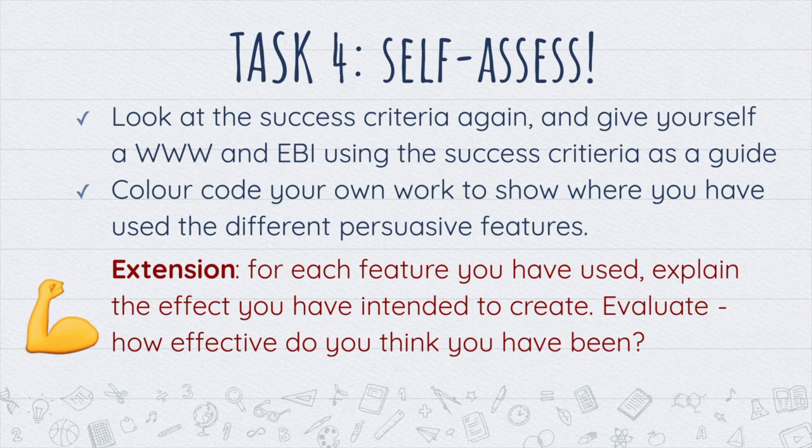Then, after you've done that, what you can do is colour code your work to show me and yourself where you have used those different persuasive features in your writing. Now, it's absolutely fine for you to use your own key, your own colour coordination, but you can use my one if you prefer, the one that I've been using throughout.